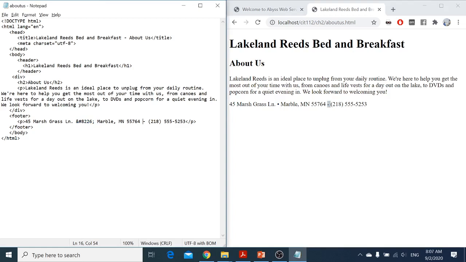Okay, now if I type &#8226; semicolon, press Ctrl S, save the document and refresh the page, this is converted to a bullet. By the way, I just made a mistake here and didn't put the ampersand sign, because this ampersand sign has a special meaning. Run it. Now you see that I got 8226 semicolon. So this ampersand has a special meaning.